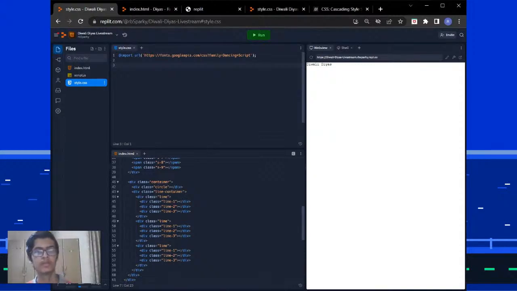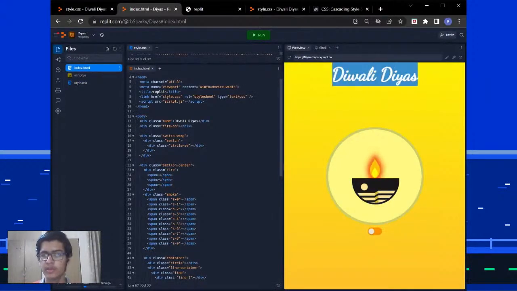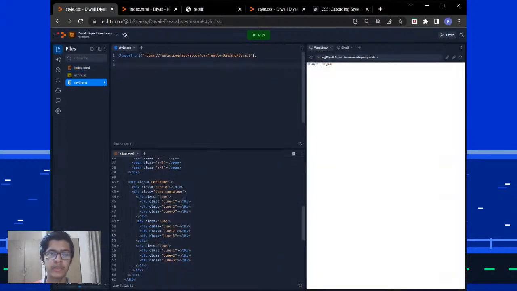Yeah. So first of all, as you can see, customized font, we import it from the Google API. The font is called Dancing Script. You guys can check it out here. And importing a font is pretty easy. You just import the URL, and then you can set it as a font later on.